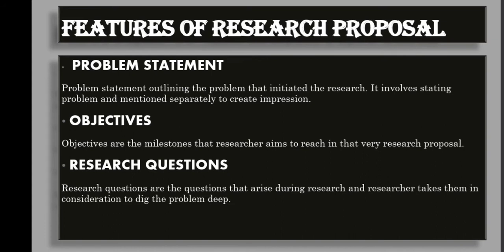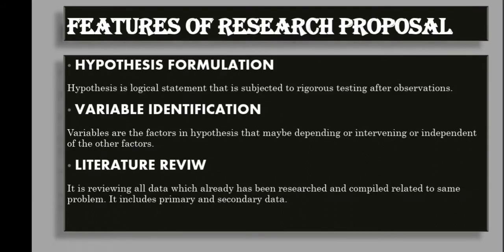Then are objectives, which are the milestones the researcher sets. What milestones will be achieved or crossed while doing this research. It can be determining the factors, determining the attitudes, outlining the factors, pointing out problems that rely on the researcher's own thinking. Then are research questions, which are usually the questions that arise during research, and the researcher takes them into consideration to take the problem deeper.